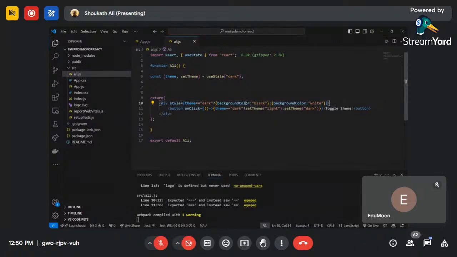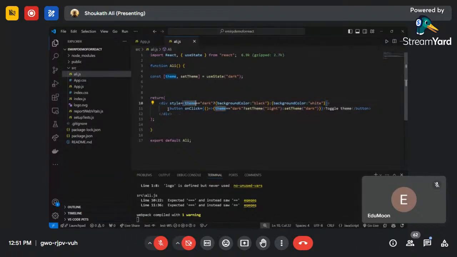Okay, look at this. What is happening? We gave if theme is dark currently, a ternary operator, then give the background color as black. Otherwise, give the background color as white. Okay, simple. But because theme is a state variable. What is a state variable? A state variable is any variable that you declare using the useState hook. Okay. So what is the specialty of state variables? They allow us to force React to render this element again whenever the state variable value changes.